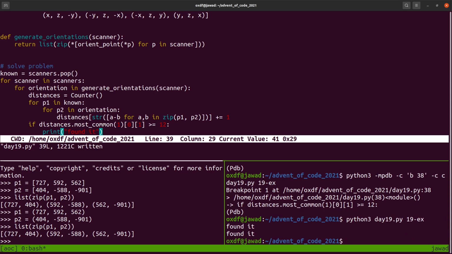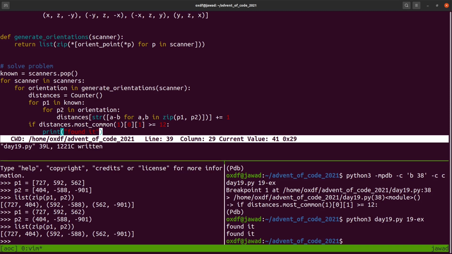Okay, so it found 2 orientations, and I'm not at all tracking what I'm doing here. So this is not super. We need some way to know what we found.